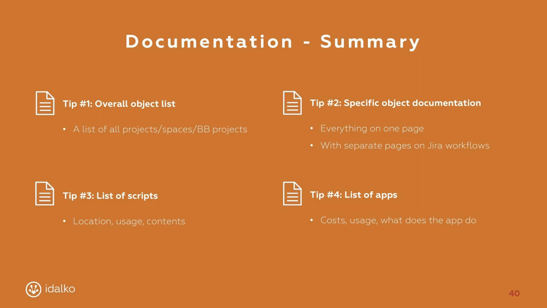There's a question from Carl. Shouldn't scripts be version controlled in a Git project? Yes, absolutely. It's definitely a better approach. But if you don't have Bitbucket or don't use Git, for some reason, or you haven't implemented it for Jira, then you can at least keep it in Confluence.